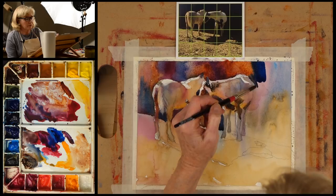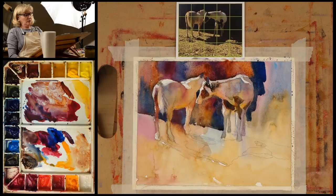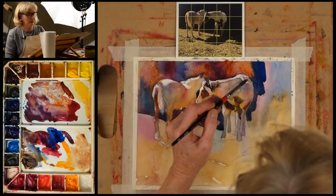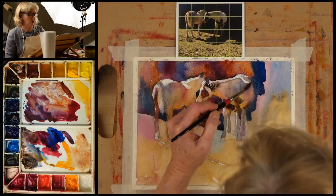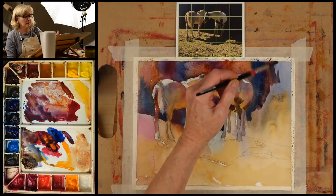Okay, now because this is the shadow side of the horse over here, I am going to lose that edge by coming back in with a damp brush and pulling that over onto the horse's behind there. And do you see how that softened that edge? That's a good little trick for softening edges.